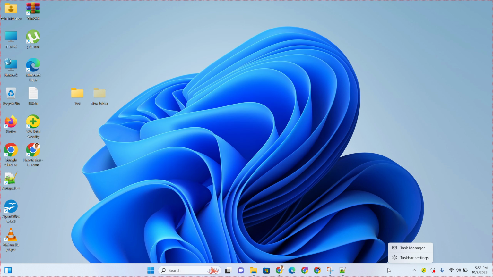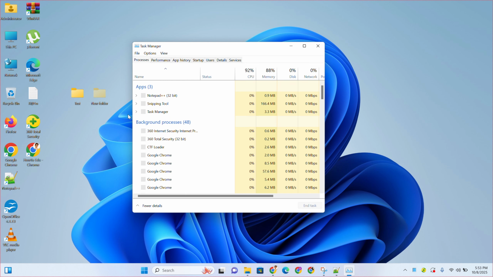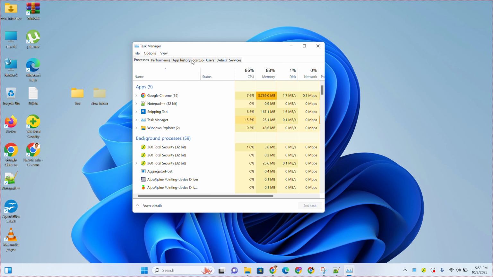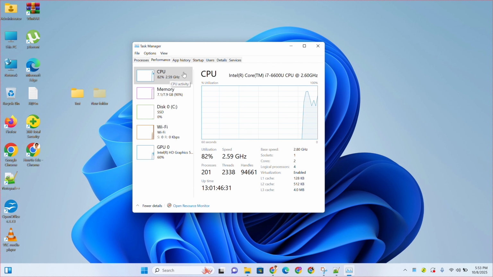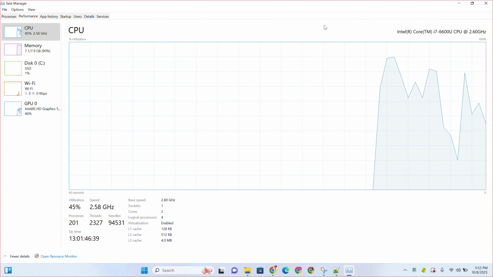I'm going to click on this Task Manager. This is going to come out. So you can see the processes, performance, app history, all this. So what you need to do, click on the performance. So from here, you can come on here and track your CPU temperature. If you want to see everything, you just click on this. Everything is going to come out well for you to be able to see this.